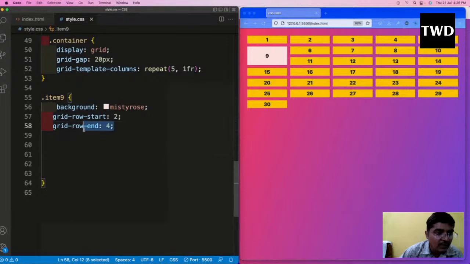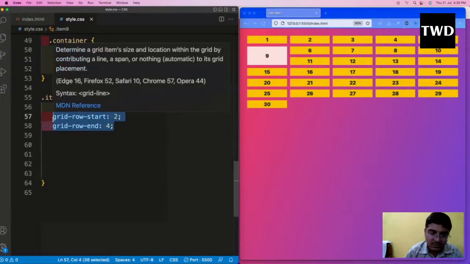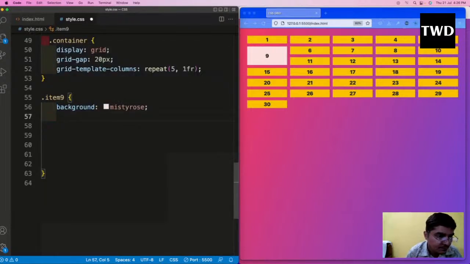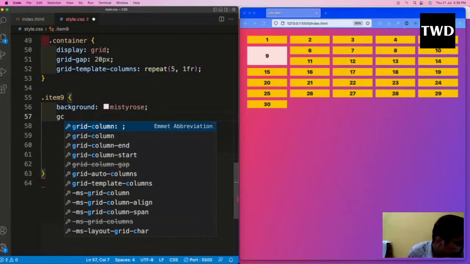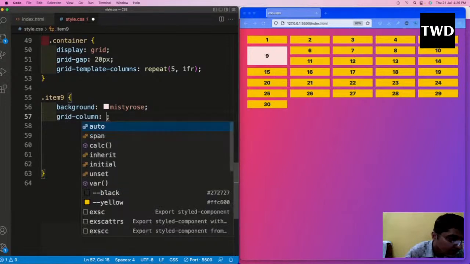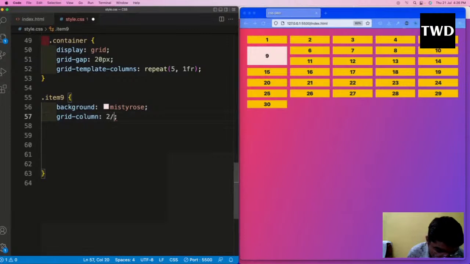Now again we have some shortcuts here. So let us have the shortcut as grid column 2 with a span of 3.